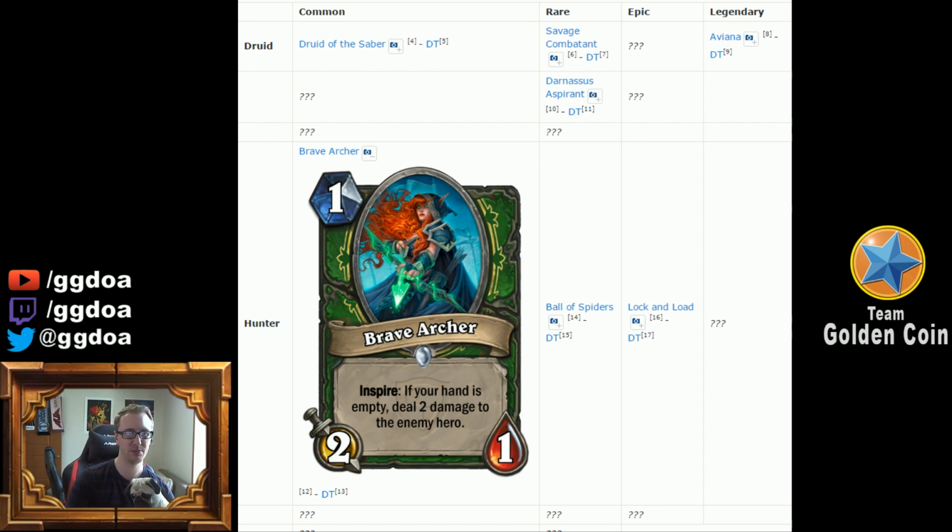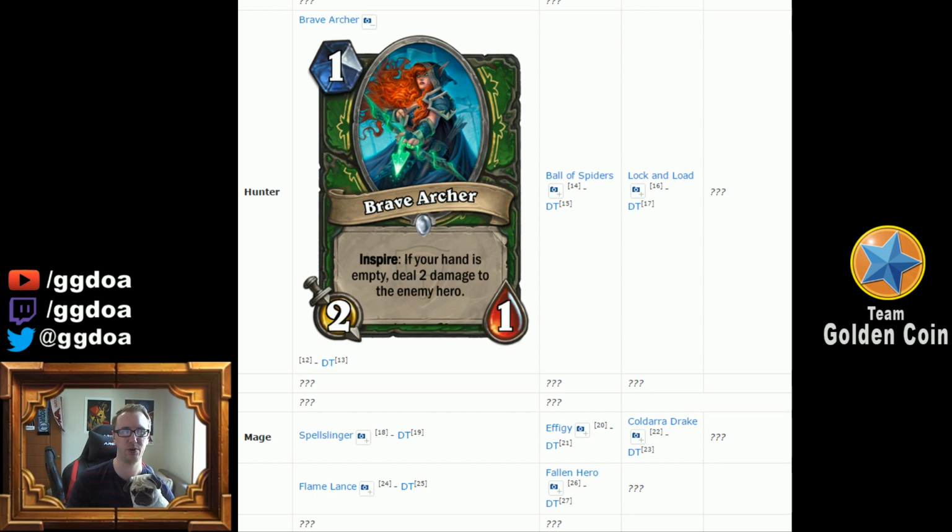So, Brave Archer. A 1 for a 2/1. Immediately, if you're into aggression, I like the stats. 1 for a 2/1 is fun. And Inspire: if your hand is empty, deal 2 damage to the enemy hero. So it's a little bit less good than I initially thought.